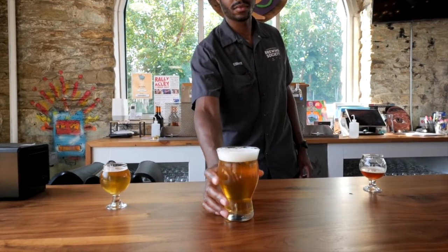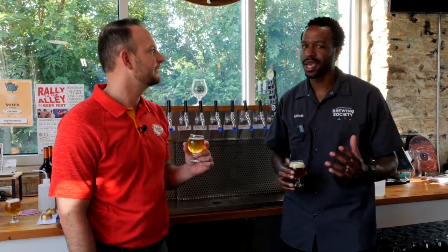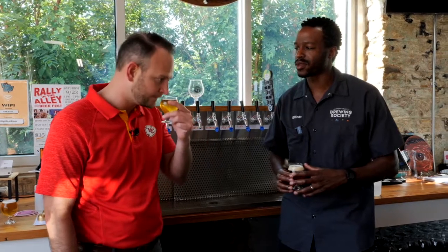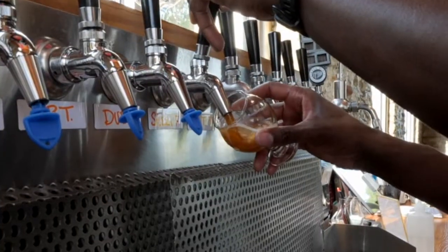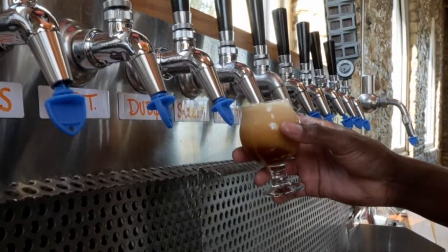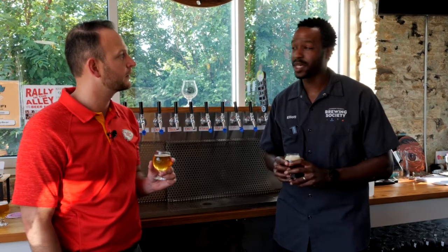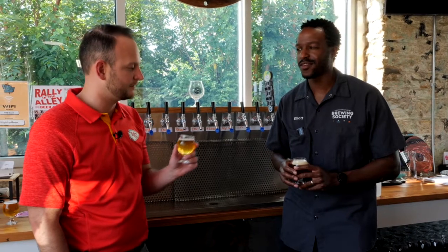Elliott, what are we drinking here? So right now you're drinking E71, which is my personal favorite right now on tap. It's our cream ale. It's easygoing, kind of lagerish, but it's still an ale, fruity, a little sweet, but crisp and refreshing. And then this right here is Steel Fountain. This is a collaboration beer we did with local artist Warren Harvey. It is a hoppy amber wheat, and it gets big aroma notes of fruit, banana, caramelized bananas. So it's a fun beer.